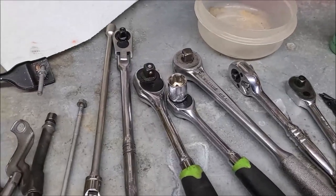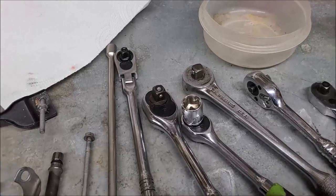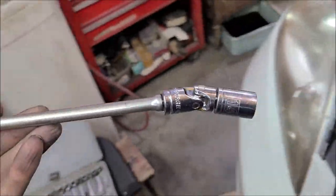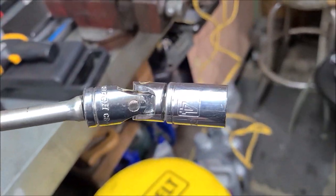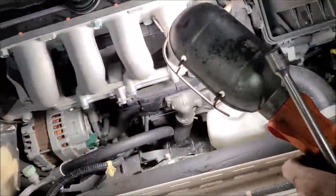Well, I said I wasn't going to show you how to put the starter on because there's plenty of videos out there, but I thought I'd point out a couple things that may be helpful to you. First of all, for the top bolt, get your good long extension, wobble joint, 14 millimeter socket. Let me show you how that works out here.